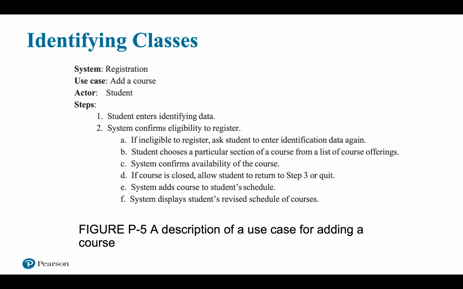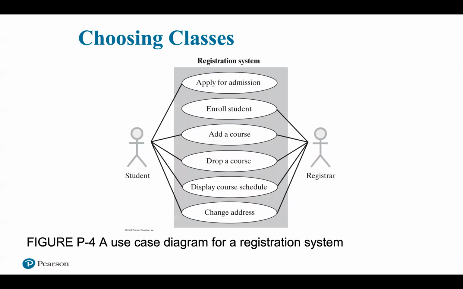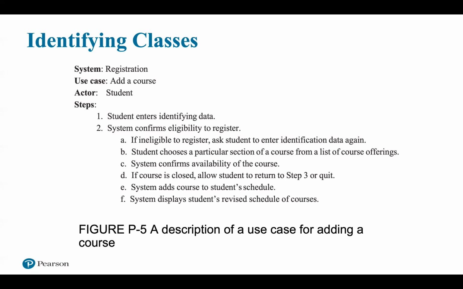And so we have classes and methods, things that we'll be using in Java. Given the impreciseness of natural language, this technique is not foolproof, but it can be useful. So we could write a sequence of steps to describe each use case in the use case diagram we just showed here. And that's what we're going to try and walk ourselves through. So in that figure, it gives a description of the use case for adding a course from the point of view of a student.